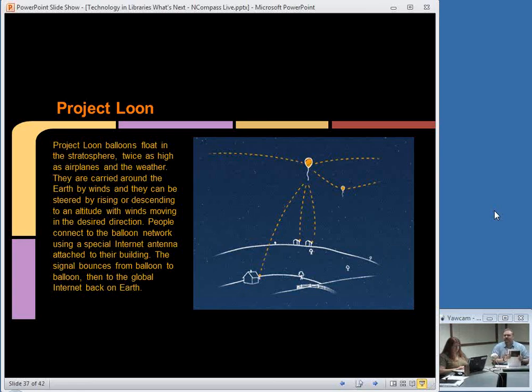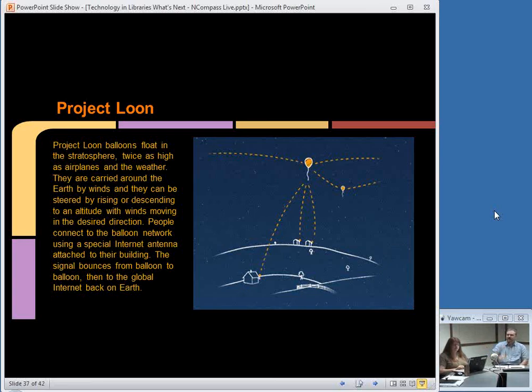Project Loon, we're almost done. I've just got a couple more here. Project Loon was announced by Google just about 2 weeks ago now. They're testing this in New Zealand. They are putting up high-altitude balloons to deliver Wi-Fi. So think weather balloons in the stratosphere, above flight paths at this point. You can control them to go up and down a little bit, so they don't ever really stay in position, but they don't move out of position too much.